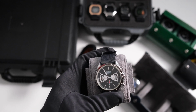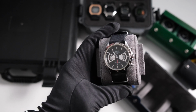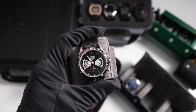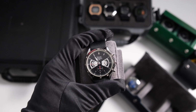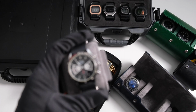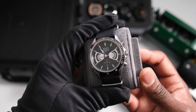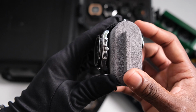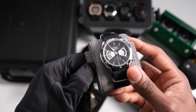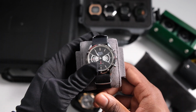It came on a red and black leather strap, but that has faded away now, and I put it on a NATO. And I don't get a lot of wrist time with this, but I actually love this watch. I might just give it a week of wrist time just to see if I can get more memories of this. One thing about watches is they tend to give me a lot of memories, and remind me of past times, good, and I have a lot of good memory wearing this, so I might give this a week on the wrist.